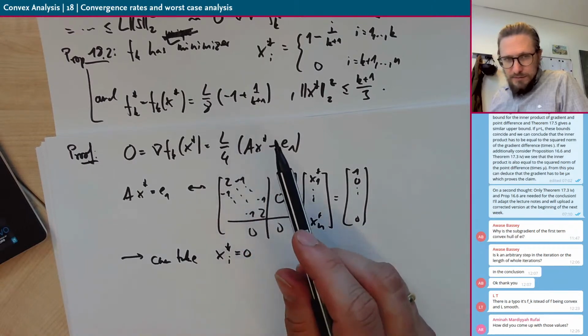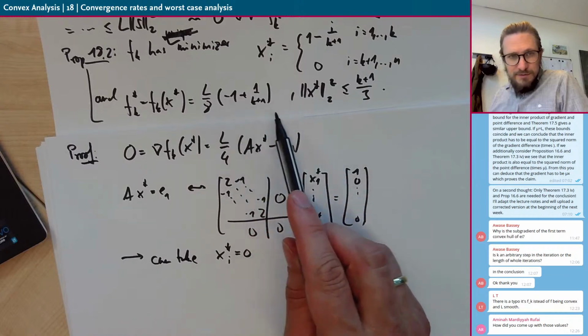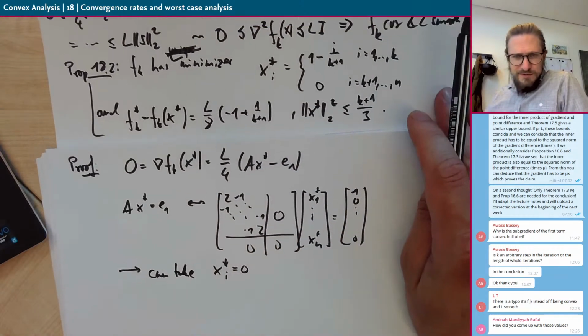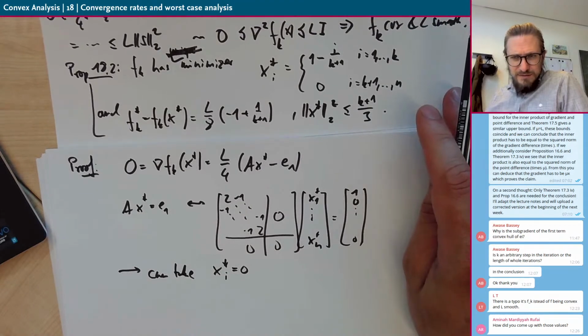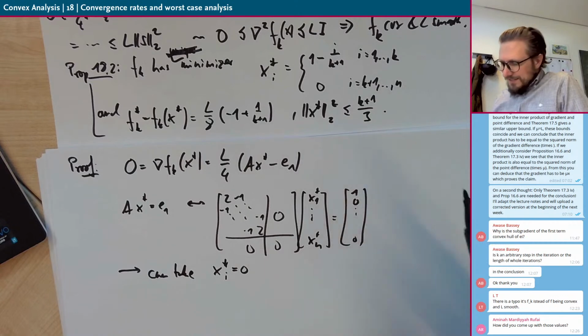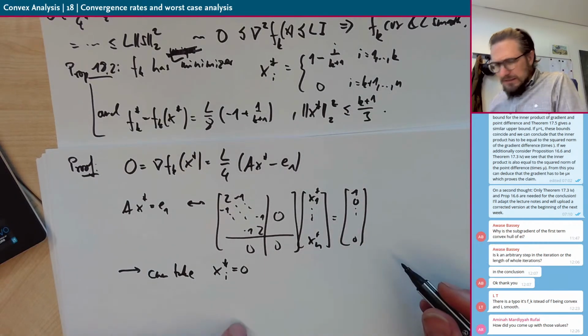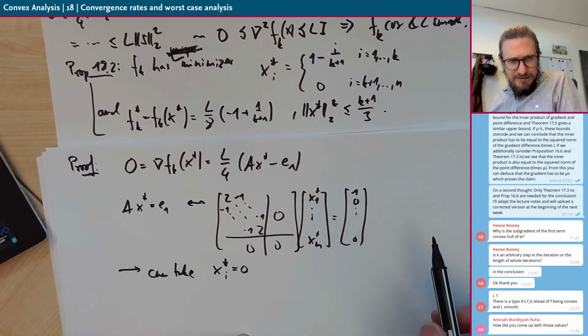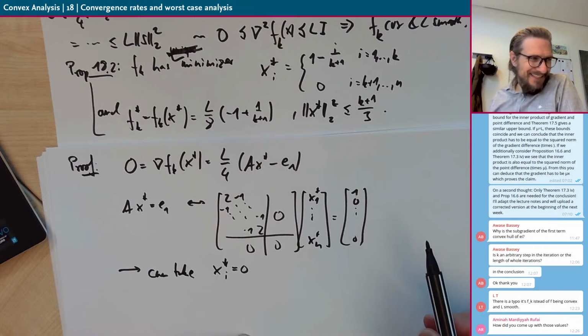You mean with these values here? This is what we're going to compute. But probably your question is something else. If you ask for these values, I'm going to show them in a second. So I'm just working on that. Okay. But if you mean something else, then please ask again.